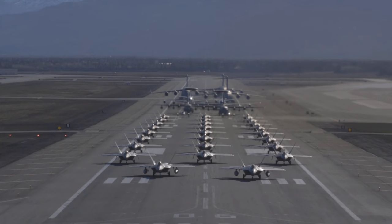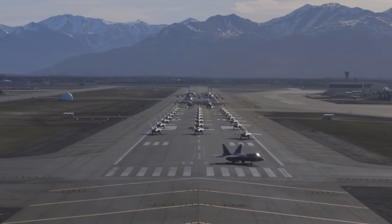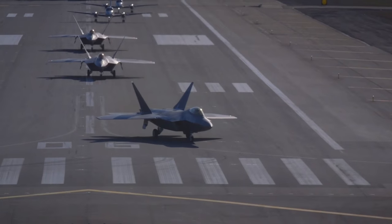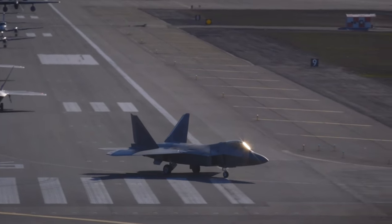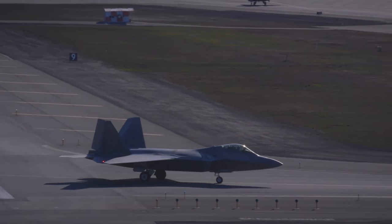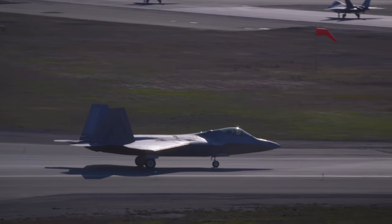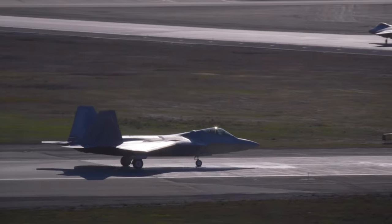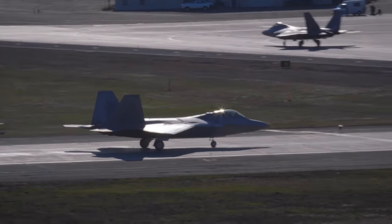Let's be honest — it's also about flexing military might. When you're looking at this amount of F-22s on a runway, you know they're clearly trying to make a pretty big statement: 'Hey, we have some of the most sophisticated fighter jets in the world, lots of them, ready to take off at a moment's notice.' That's really the basis of elephant walks today — to showcase military firepower that can be presented very quickly.